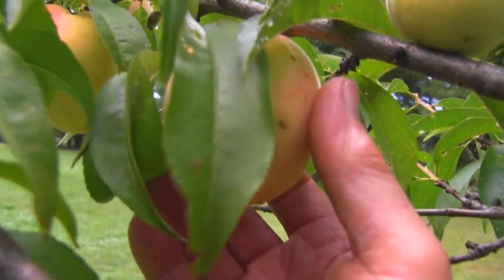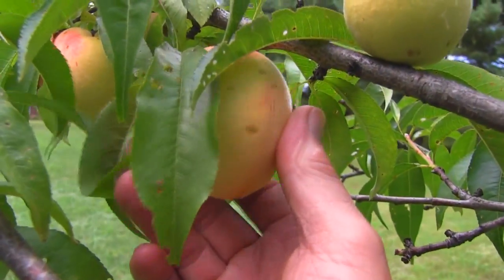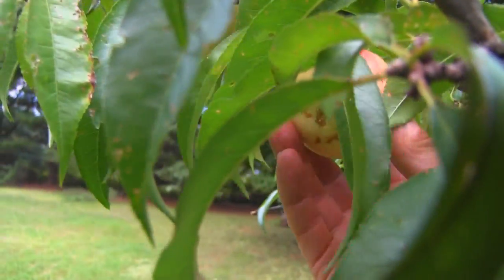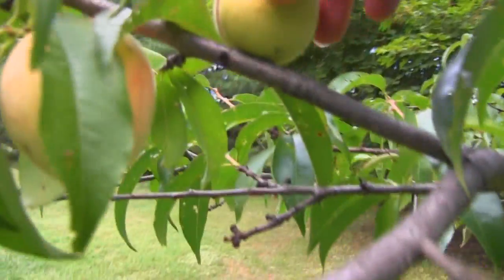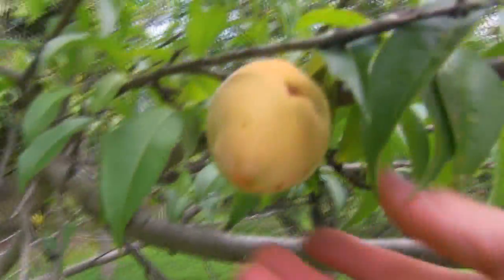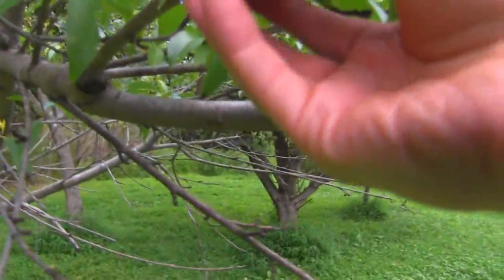And then we have peaches. Now peaches, what you do, you have to check them every single day. And you check them by doing this. You just twist them a little bit back and forth, and if they fall off in your hand, they're ready. And if they don't, they're not ready. And we've had a few as recently as yesterday, but it doesn't look like any are ready today. But I thought I'd bring you guys out here and we'd try it anyway and see. But you can see they're pretty nice looking peaches.